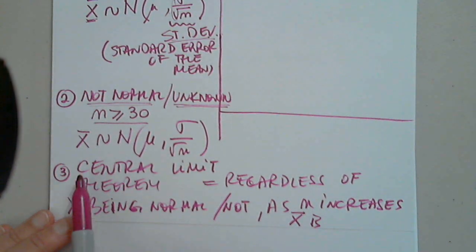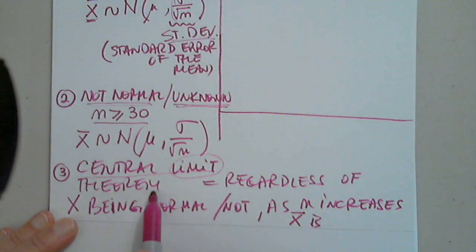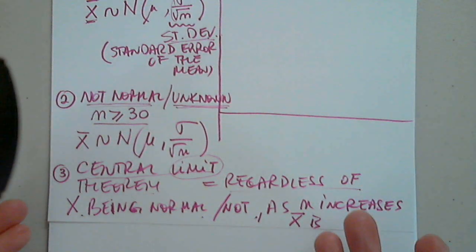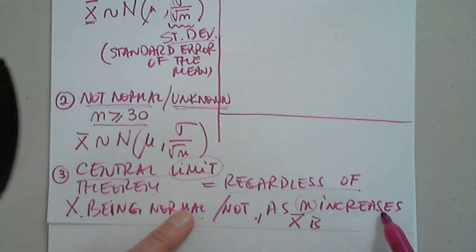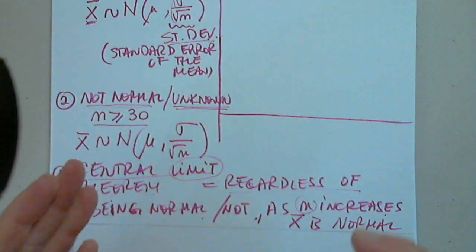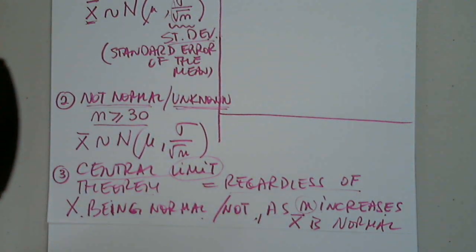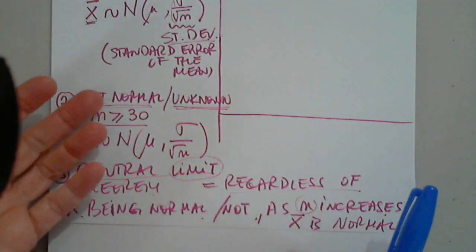Oh, I'm sorry. So the central limit theorem, it's a limit. The central limit theorem says, regardless of X being normal or not, the underlying population where I select X from, as n, the sample size, increases, X bar becomes normal. Okay, so this is the theory behind the sampling distribution of X bar. And we're going to have more examples. We didn't even get to examples here.